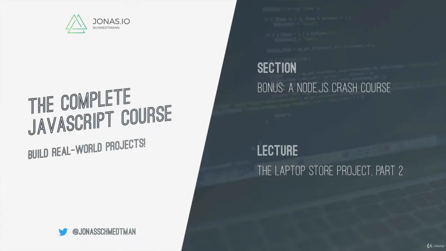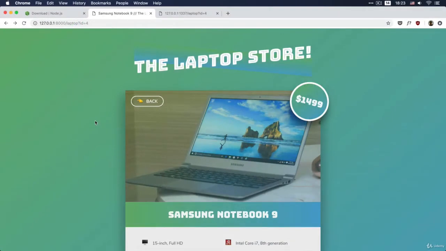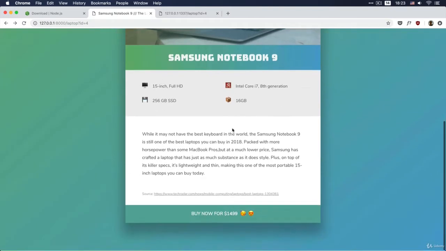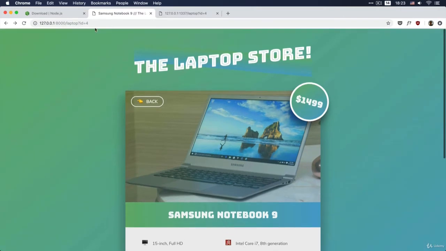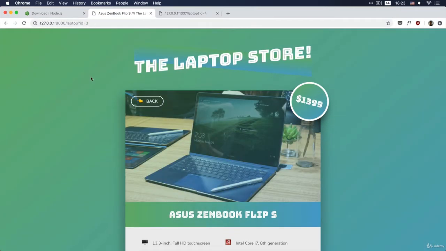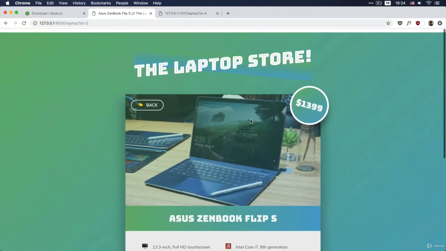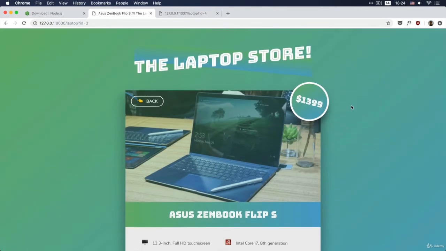Welcome back. So let's now take care of our application data and the user interface as well by using a technique called templating. So basically we have this HTML template that will then be filled with the data for each of the laptops. So for example, when it's laptop 4, then our template will get filled with all this data, this image, this price, then this data, and also the description. But if we have image 3, for example, then it is a different price, different image, different data, different name here, and everything changes, but the template is the same, okay?